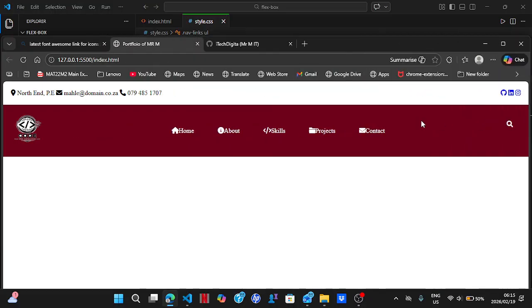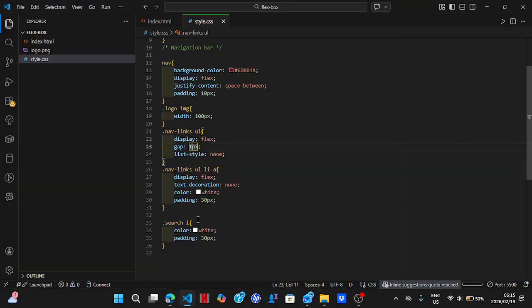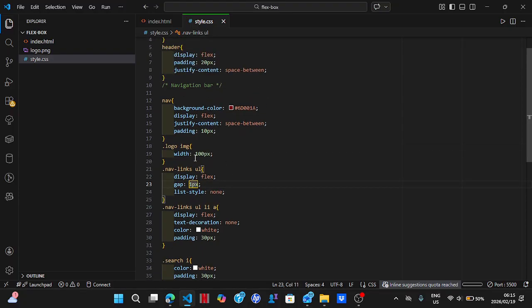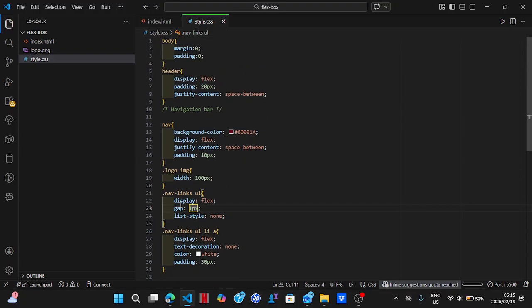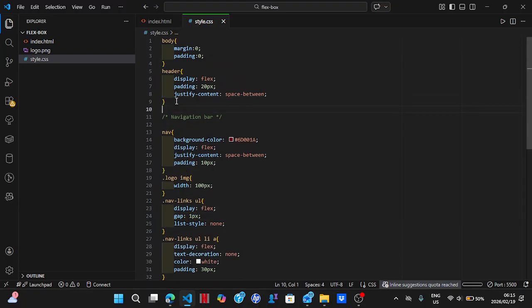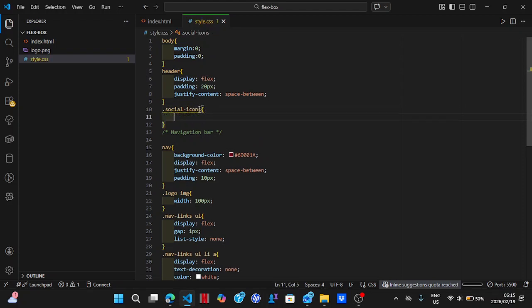So now let's fix the icons. Let's make those icons this color as well. So social links icon. Let me go to the social icons in the navigation bar for the header dot social icons, like this.